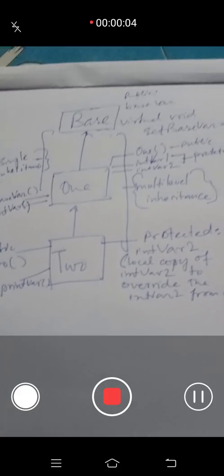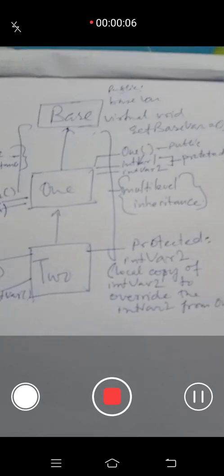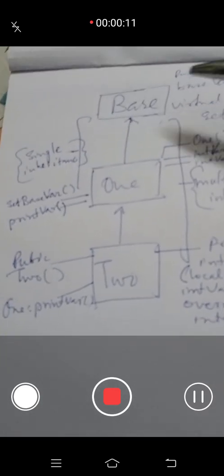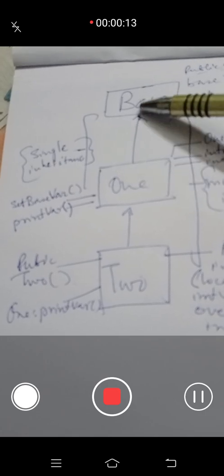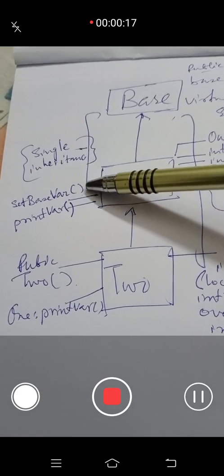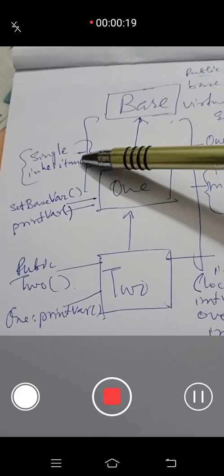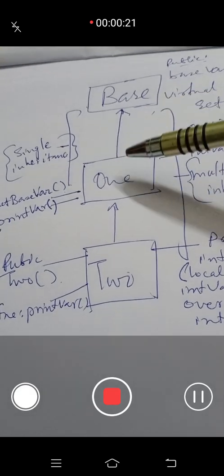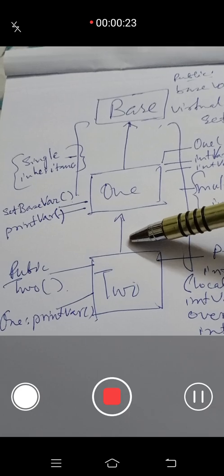Okay, now my friends, see this situation very clearly, very carefully. What we have here: when 1 came from base, this is called single inheritance. Now we are looking at 2 also coming from 1.